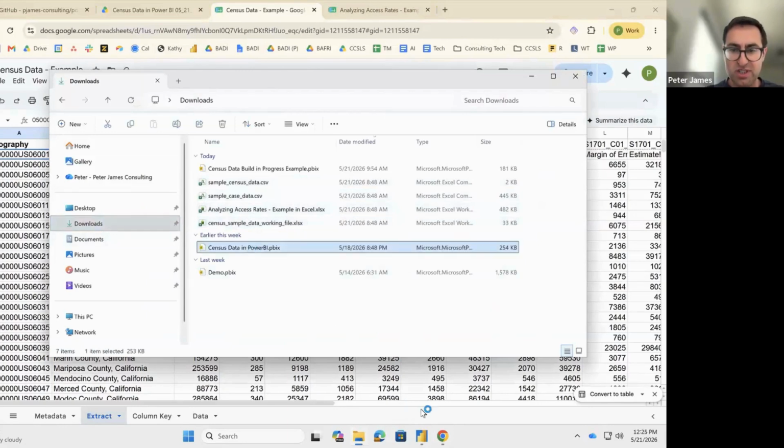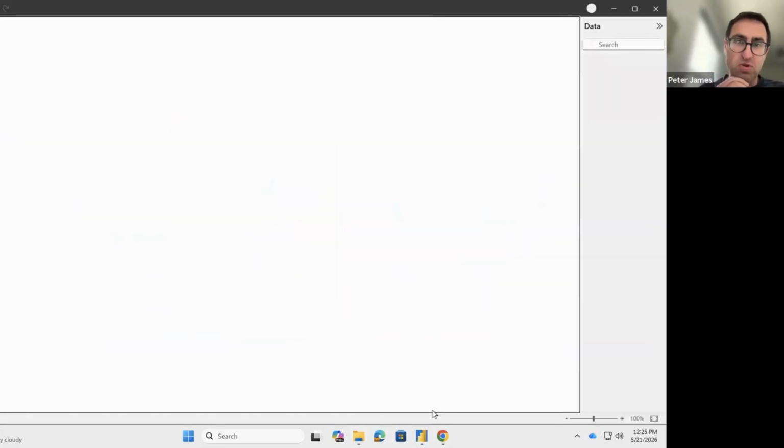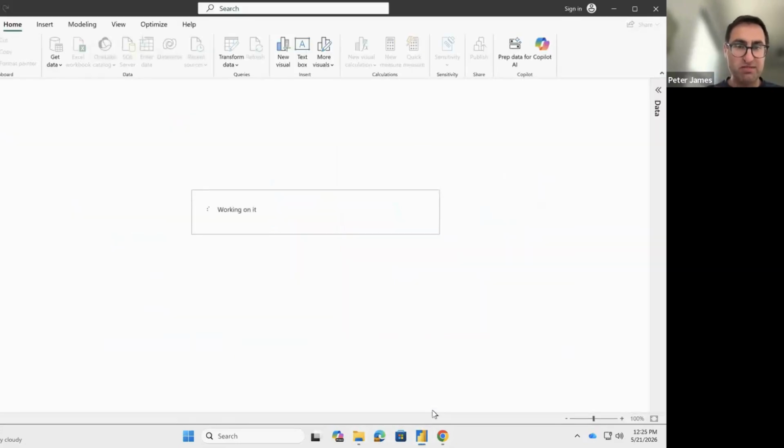I'll just show you to begin with what we're aiming for in terms of an end result in Power BI, and then the steps that it would take to get there.